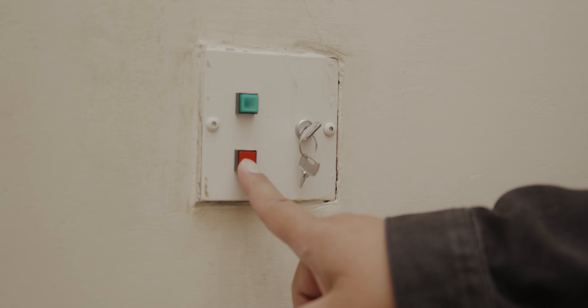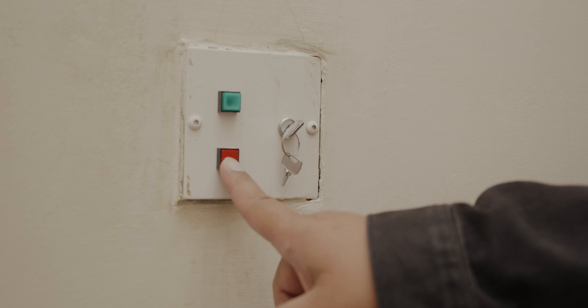The way this reverb chamber operates is pretty unique. We have a set of buttons that we can raise and lower the ceiling. You actually have to hold the button down to raise or lower — it's not going to travel by itself. So if you find the right spot, just let go of the button and the ceiling will stop, and that'll be your spot for the day.